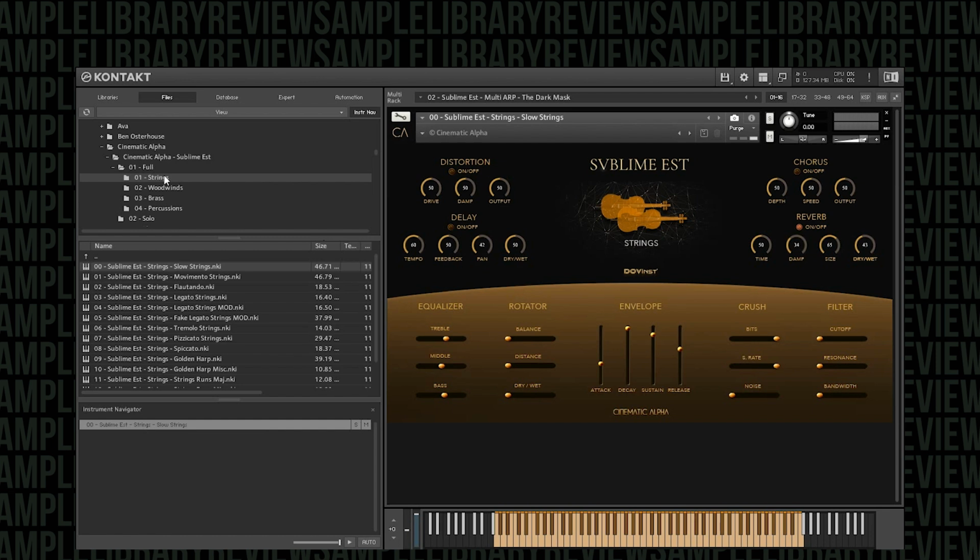I especially like the strings in this library. I think the strings are really nice. There's a lot of good stuff; the flautandos are good. The movimento, where you've got that kind of fake rebowing going on, and the harps are really, really good. That might be the best instrument in the entire library as far as ringing, being super clear, and very much sounding like a harp.